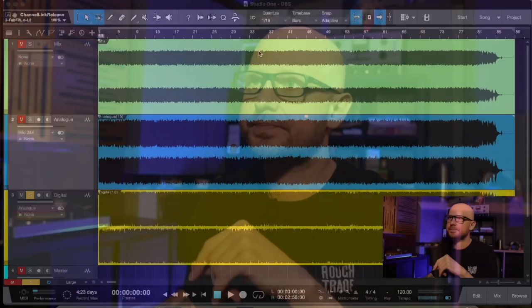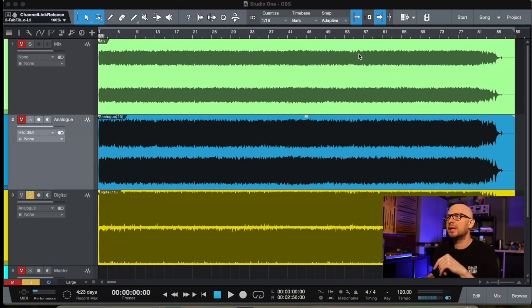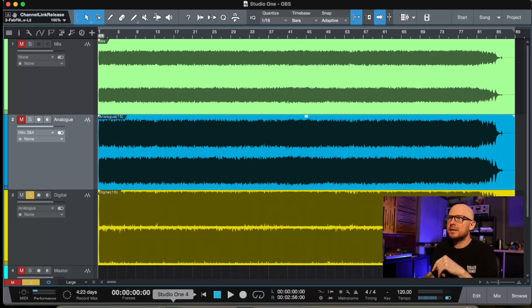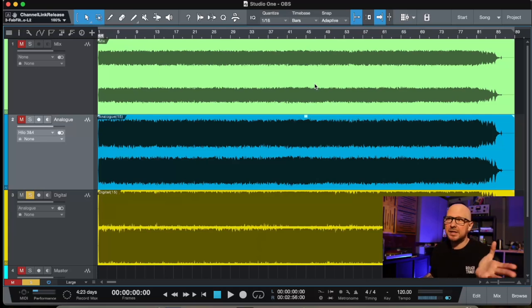I'm going to transfer over to Studio One, where I've got some tracks here. And as you can see up at the top, or maybe not as you can see, this might not be obvious to some of you, but up at the top we have a quieter audio file.